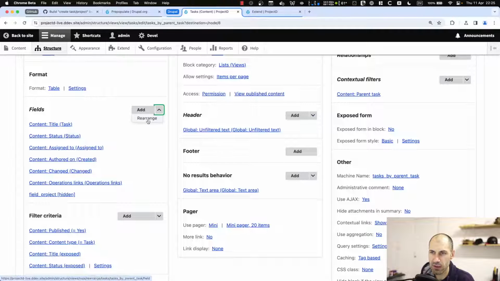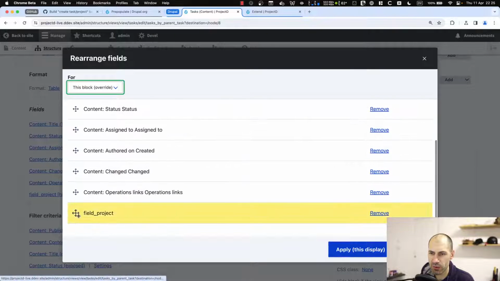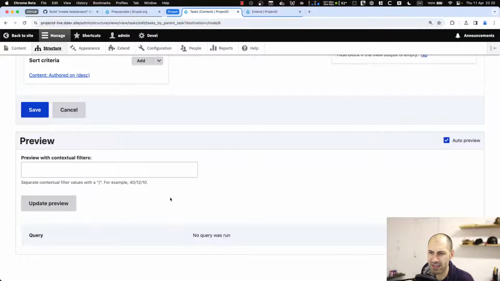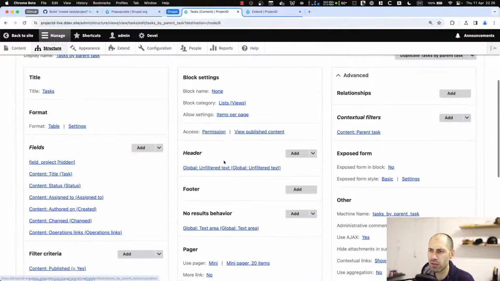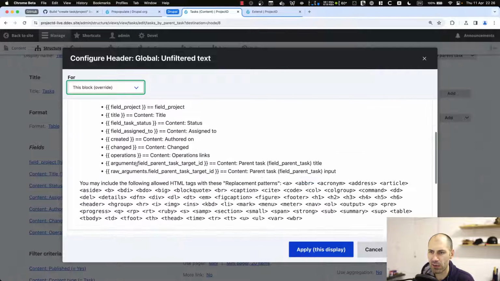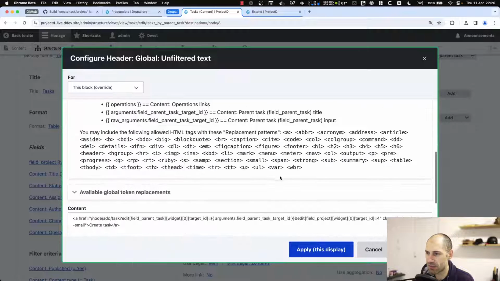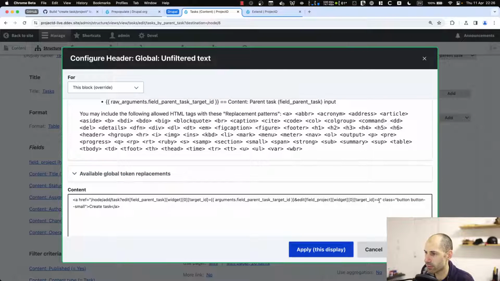All right, this is hidden. Let's move this to the top. So this is a hidden field. We're not going to see it. We are purely using it for tokens. Come along in here. Project ID. If this actually works, I'll be happy.